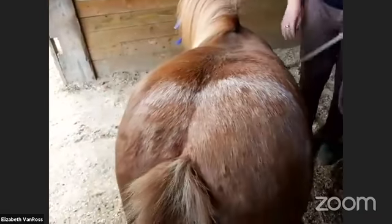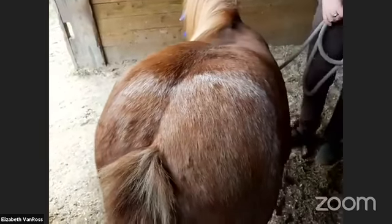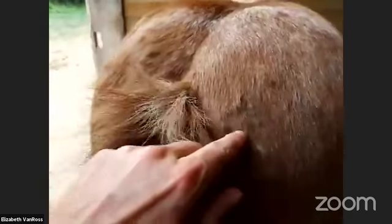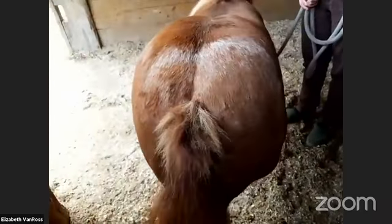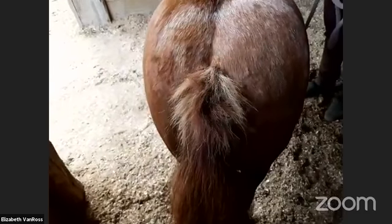When I first got her, this white patch on her rear used to, in the summer, just become absolutely the whole white patch. And this had happened to her for years. So you can see it's pretty extensive. And the top of her tail, if you can just see there, there are teensy weensy little patches that still remain every once in a while that I treat from the outside. But the top of her tail, you can tell she still scratches a little bit, but it's completely destroyed. If I were to shave it, you would see that the top of the tail has been destroyed by how much she used to scratch. So again, the damage is pretty extensive.